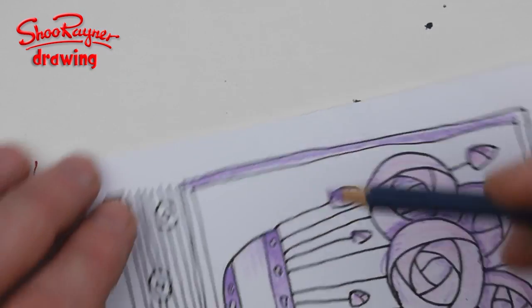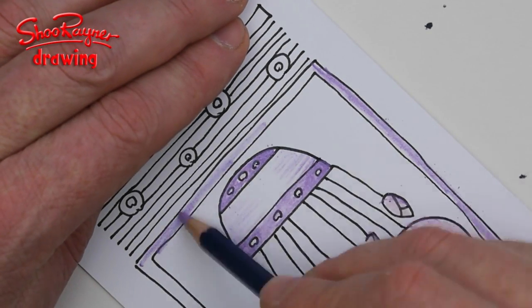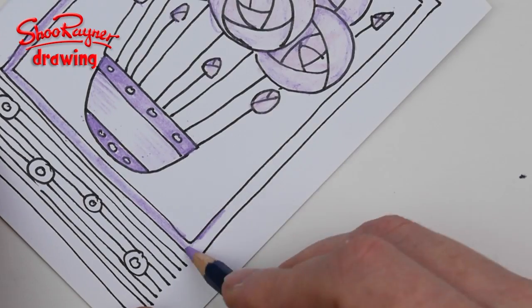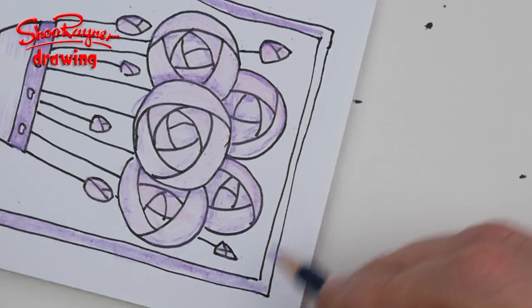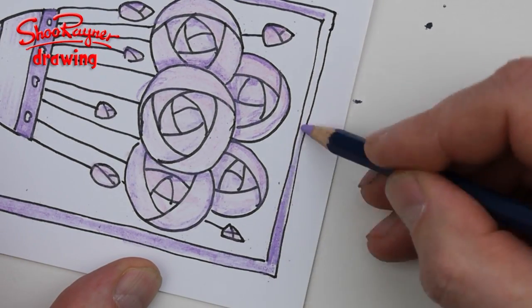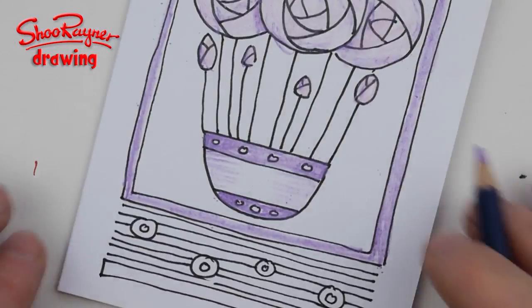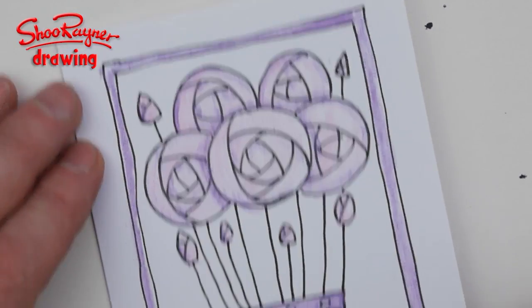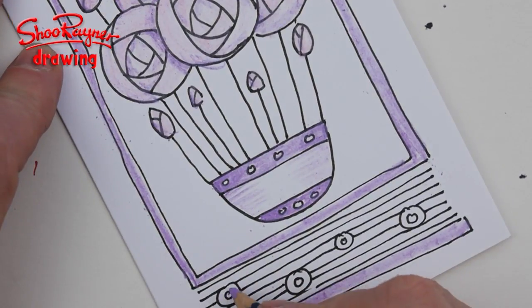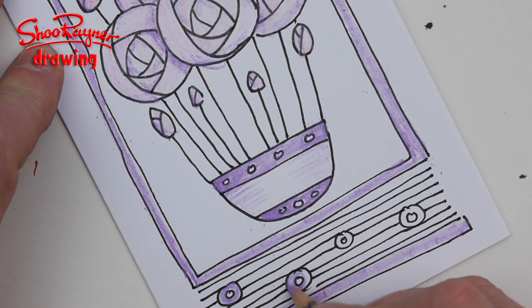Purple down the edge. I mean, if you're a person who likes everything really straight, you could use rulers and get it all absolutely accurate. And you know, there are no rules. This is just a kind of showing you the plan for a Macintosh bowl of vases. You could use it for Mother's Day, but you can use it for Valentine's Day. I'm doing this for Valentine's Day at the moment, I think.